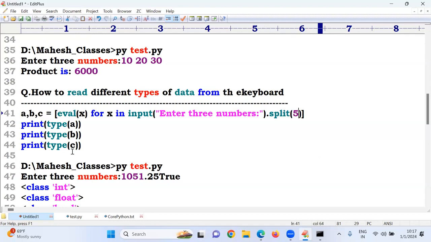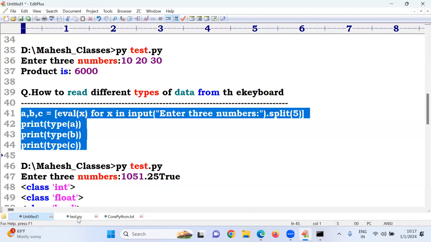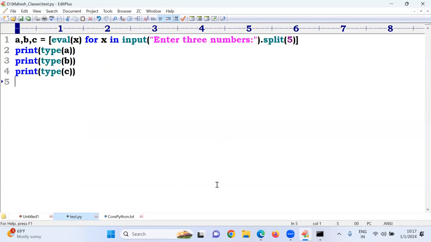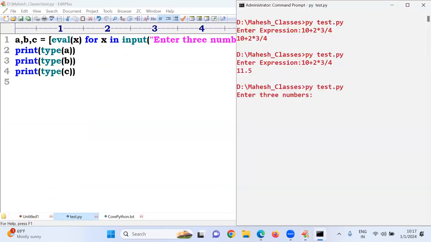Let's see. We have to copy and paste it. I'm asking whether the split function accepts only string values. String means not only alphabets. 5 with single quotes, is it a string or not? Now I have given only 5. Not accepted. Run this. Enter 3 numbers: 10, 5, 25, 30.